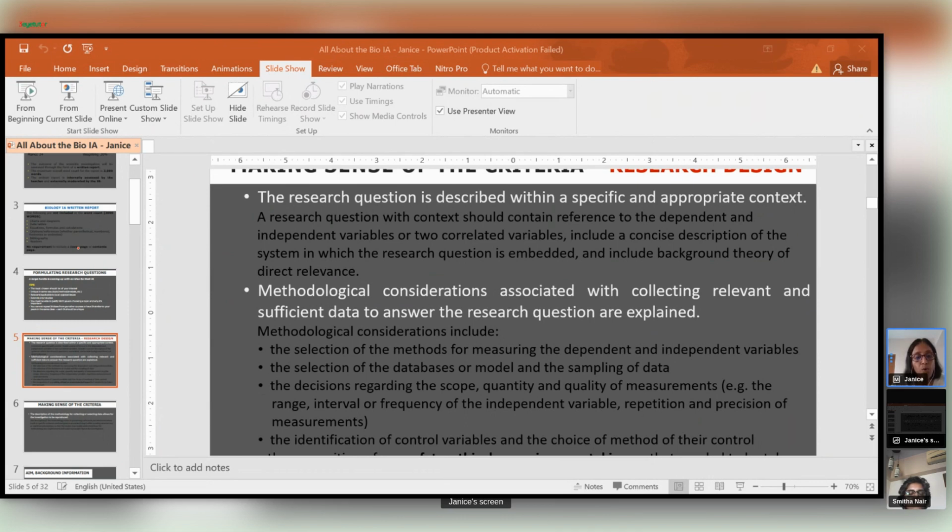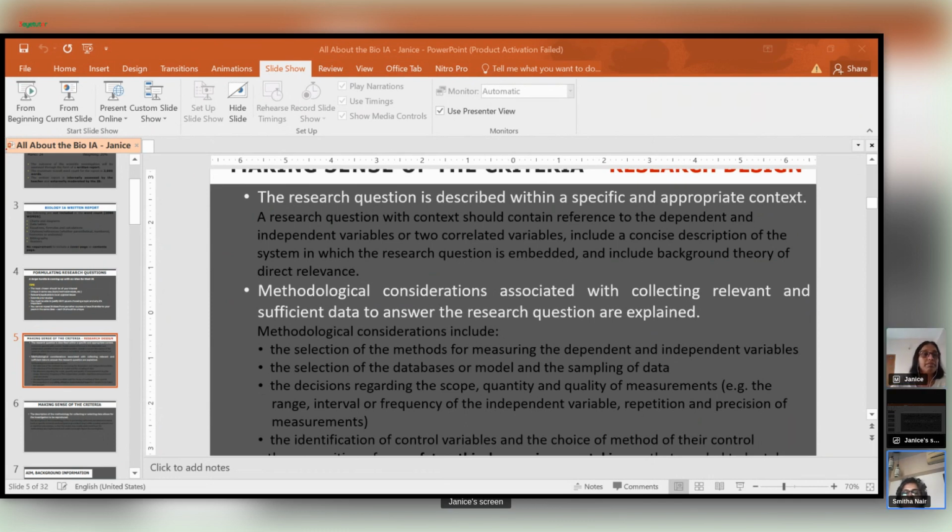So I have to have one independent and one dependent variable, so that I know that this is the factor which affects the oxygen production, and to what extent it is affecting. Is it increasing or is it decreasing? So it is always preferred to have one independent and one dependent variable, or if you are taking two independent variables, then you should have two dependent variables also.